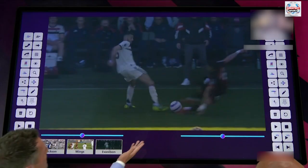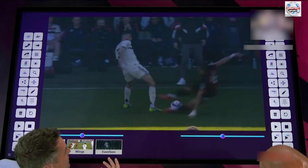Yeah, well, let's have a look at it. I'll try to do it in slow motion here. And we can quite clearly see there's a slip there, isn't there? Let's just take it back a little bit as well. And I think the biggest surprise is that you hear VAR actually asking the question, does he slip? And then says no, but he quite clearly does. And I suppose if he had seen the slip, then he probably would have gone yellow card, I presume.